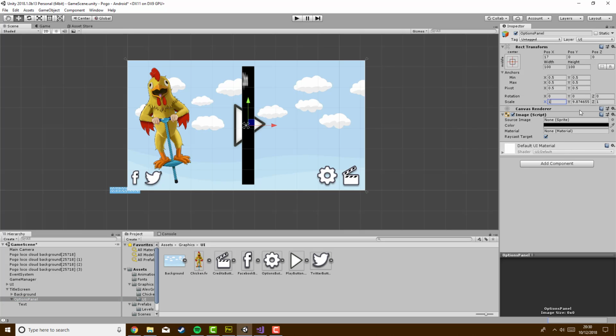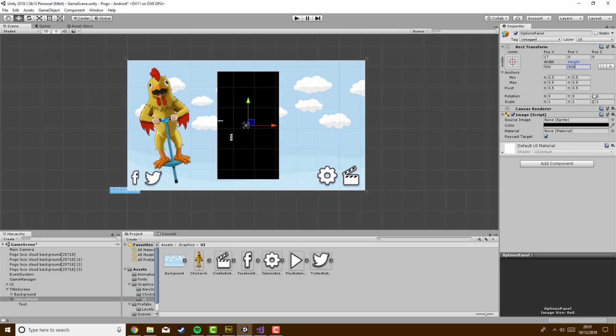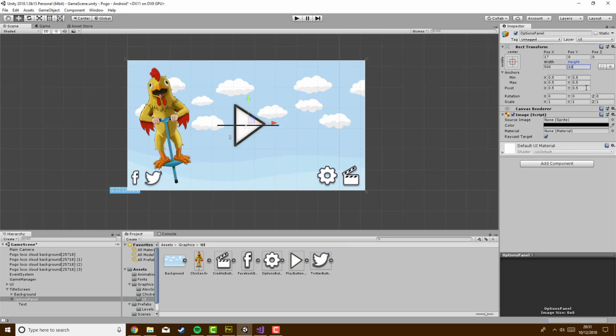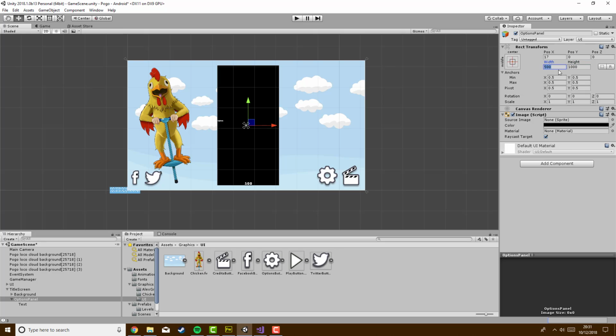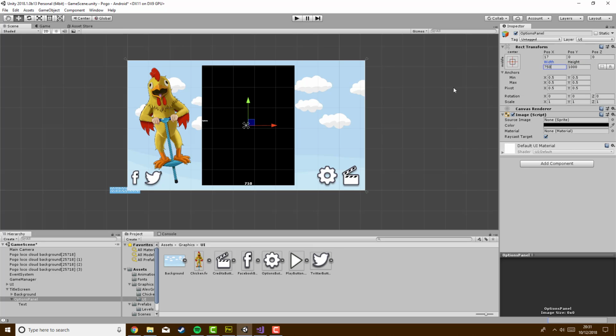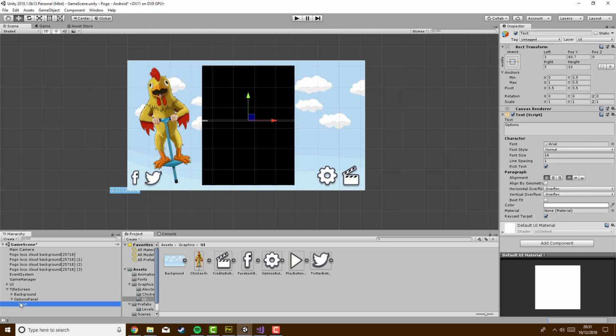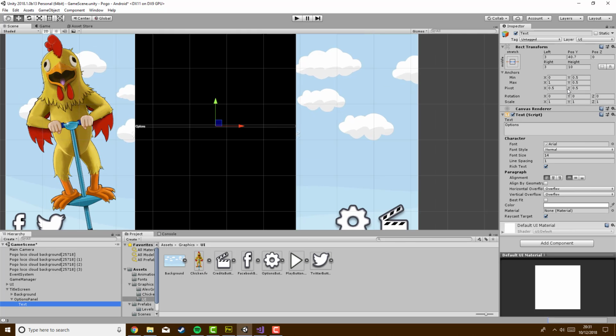So we're going to jump this back to 1 and 1, and instead of scaling it that way, we're just going to scale it with numbers here. So I mean, you can take a guess. You know it's 1920 wide, so let's say we'll go with 500. And the height we know is 1080, so we'll go with 900. Okay, we'll go with 1000 instead, and we'll just jump the width up to 750. And now you can see how small the options is, the writing, and even its positions changed and everything.